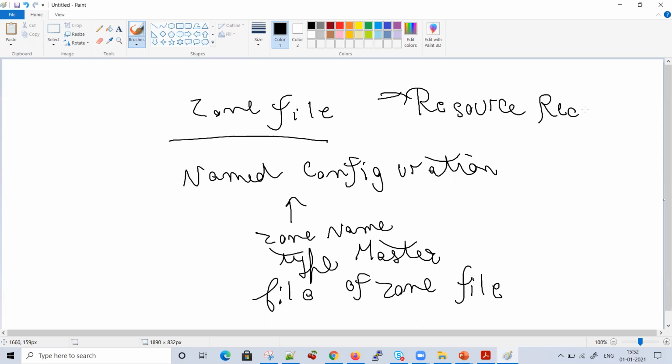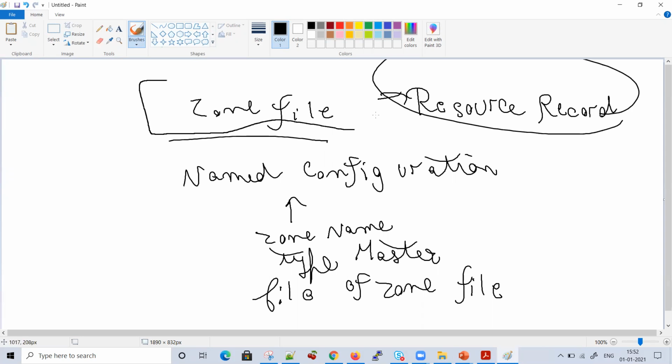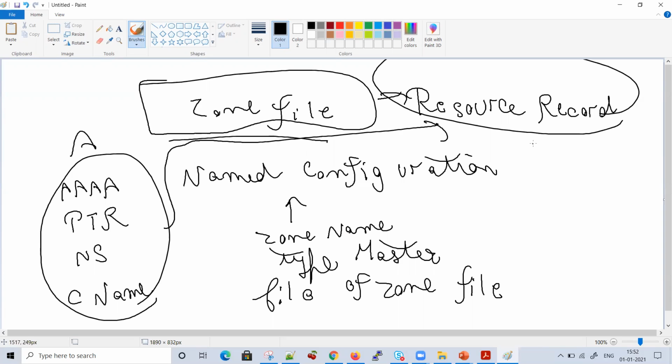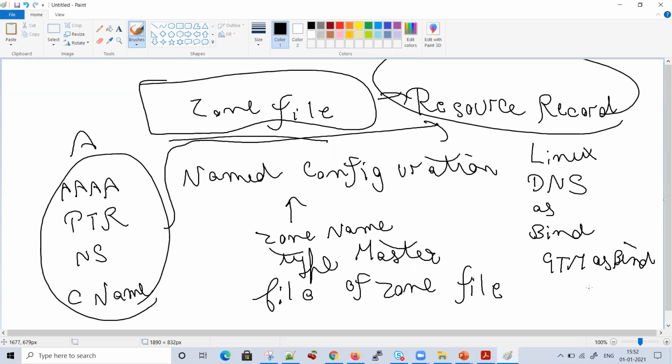That is how DNS will resolve entries according to the zone file database. A records, PTR records, NS records, CNAME records are all created in our zone file. We can configure our legacy Linux DNS as BIND, or we can configure GTM as BIND also. We will come to those details further on. I hope it's clear.